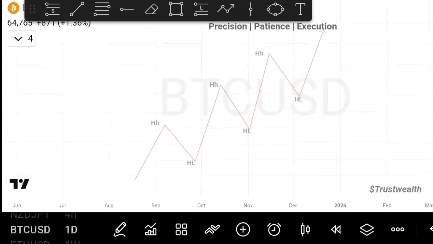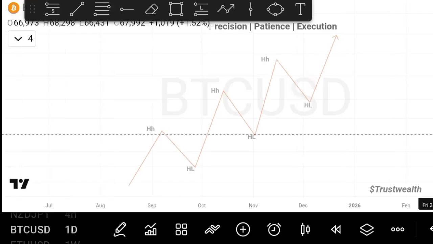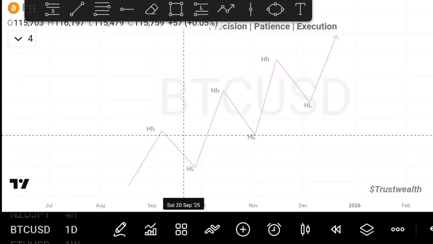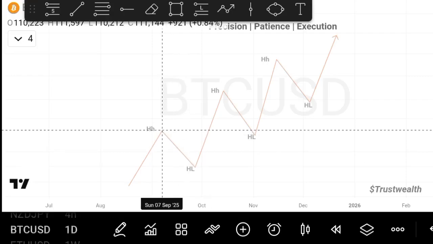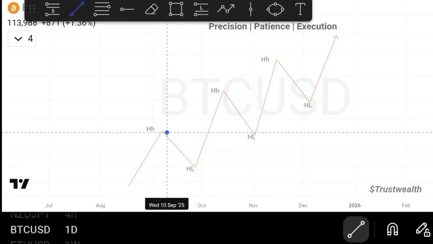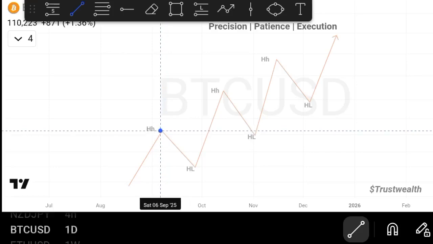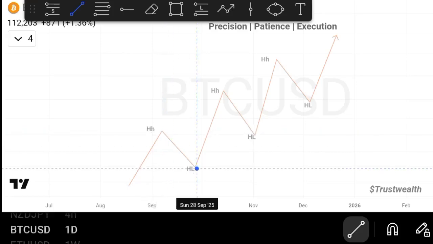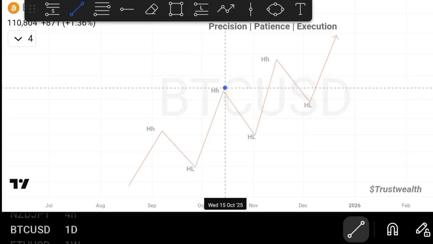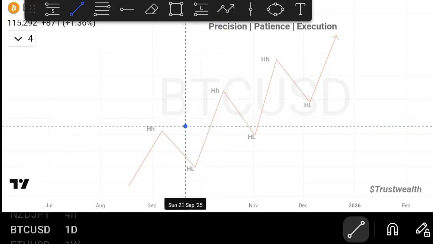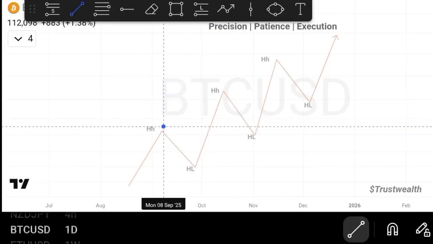So in a bullish market scenario, we want to see the previous high taken out. What I mean is that this previous high, we want to see it taken out. This low remains a strong low until this high is taken out. When this high is taken out, we have a new higher high. So this is just basically how the structure moves in the market.